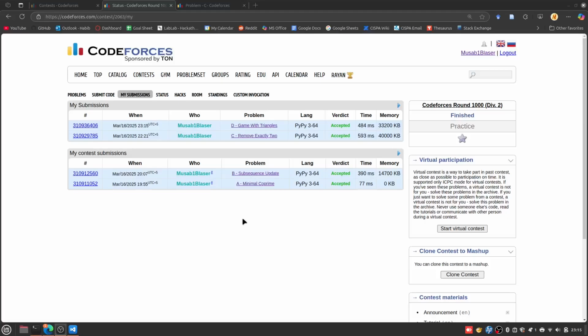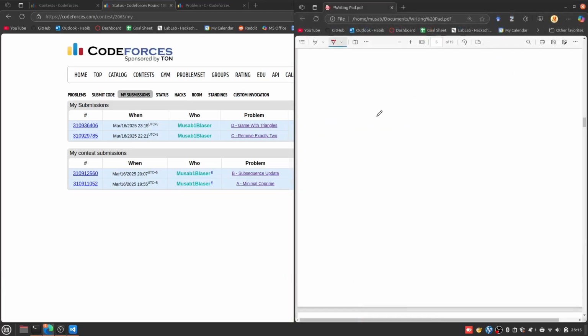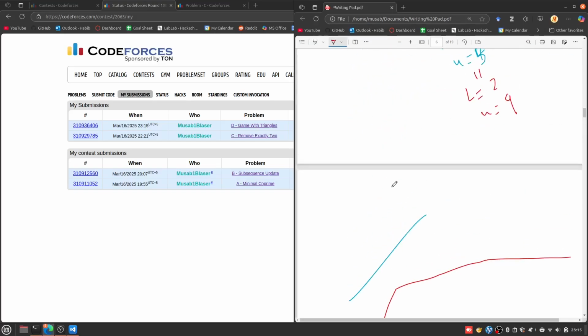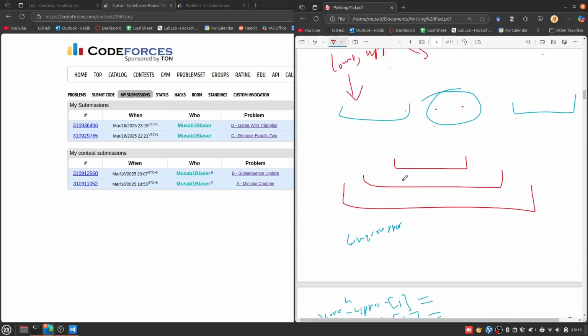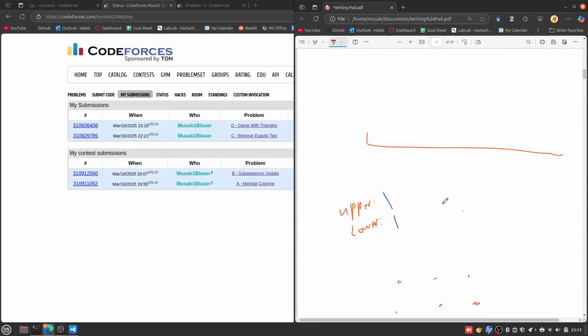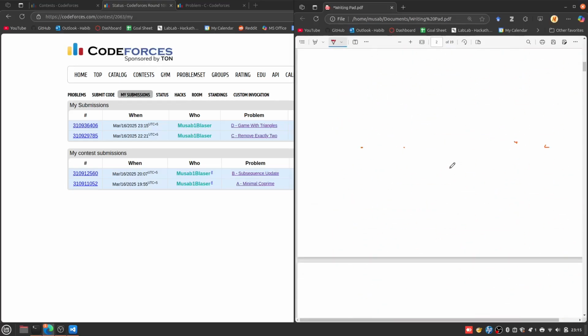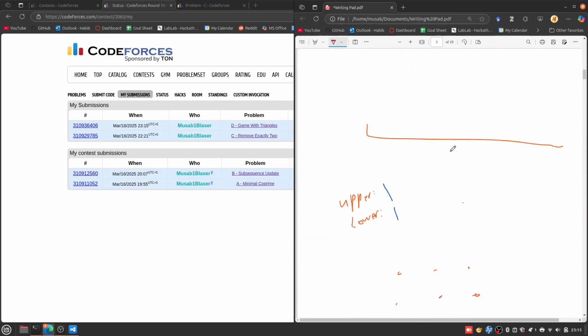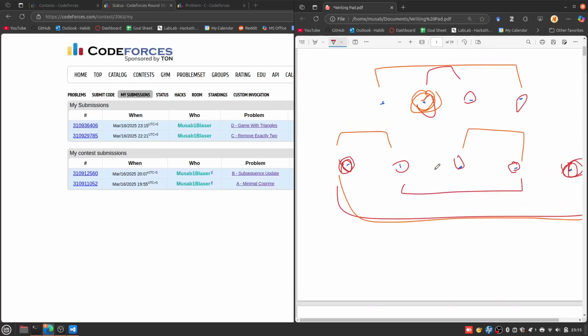I do realize most of this is just me going insane and it's very hard to follow along, but I wanted it to be as raw and as true to how I do it as possible. The only difference is I don't typically use this. I just do things on my tablet or on a piece of paper. It's easier to work with, but I think most of what I've done here is what I would have done on pen and paper anyways. It's just that this is uglier.